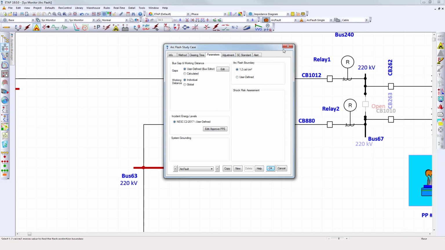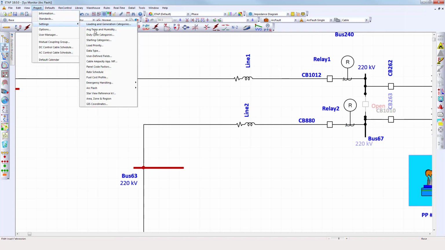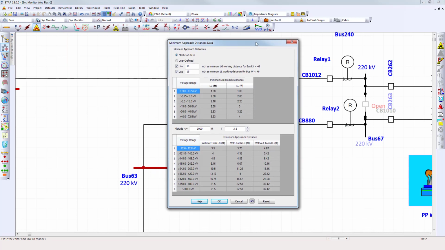Okay, let's take a quick look at one more editor before I actually show you how the program works. The ArcFault program relies on a couple of different editors, which we're going to talk about next. In particular, the ArcFault minimum approach distance.